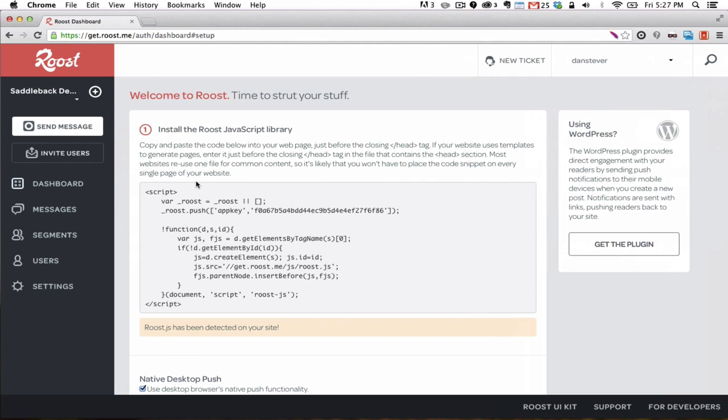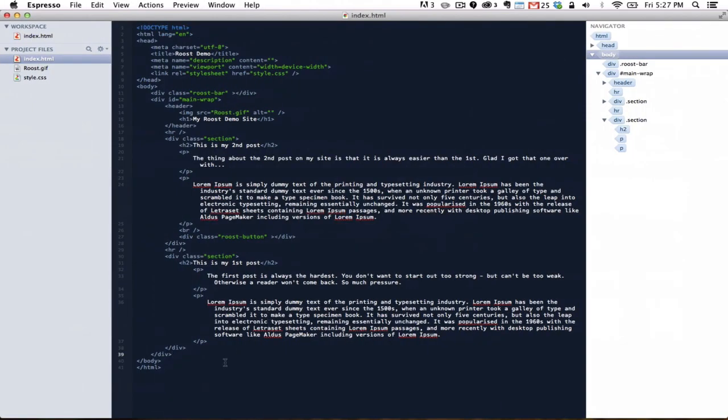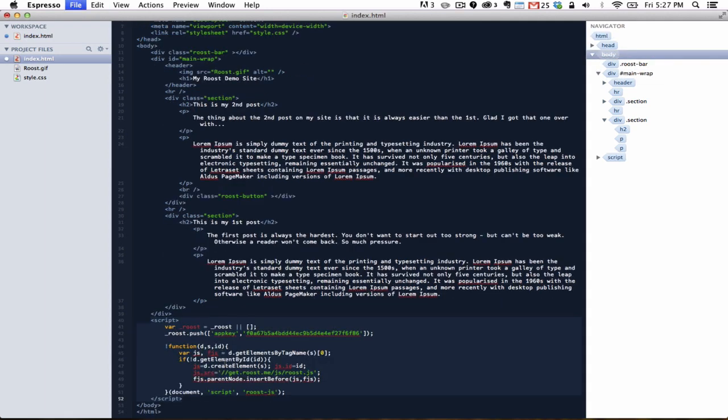Integrating Roost on your site is about as quick as accepting to receive notifications. Simply copy and paste this snippet of code onto your site. With this code in place, all current features are supported, desktop and mobile. As support for more browsers and devices is added, we can dynamically push changes without any updates to the code or the site. Again, a single snippet of JavaScript is all that you need.